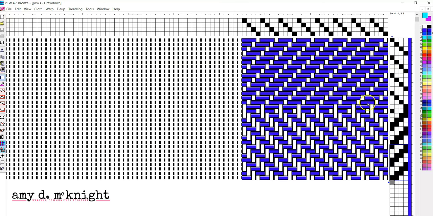So it's actually the reverse of this. 2-2 twill gives you a balanced twill, and both sides look the same. 1-3 and 3-1 twill are the opposites of each other. So let's go back to the freehand, and we're going to do the over 3 warp. We're going to go under 3 warp threads, over 1.